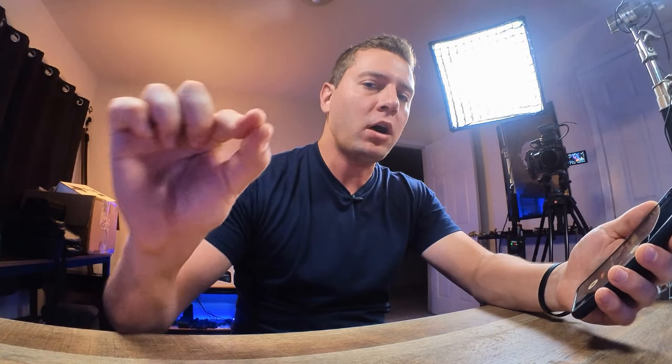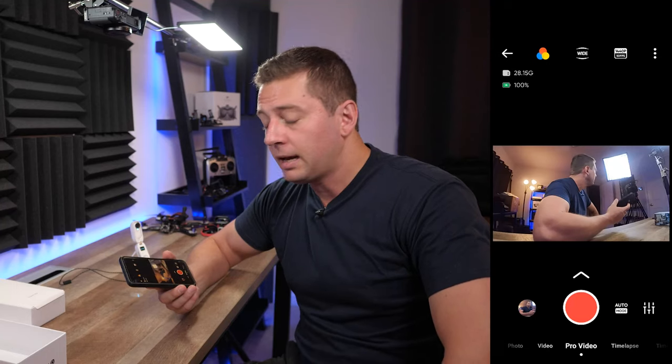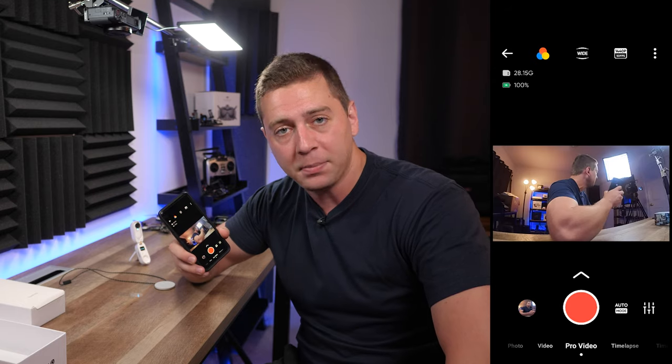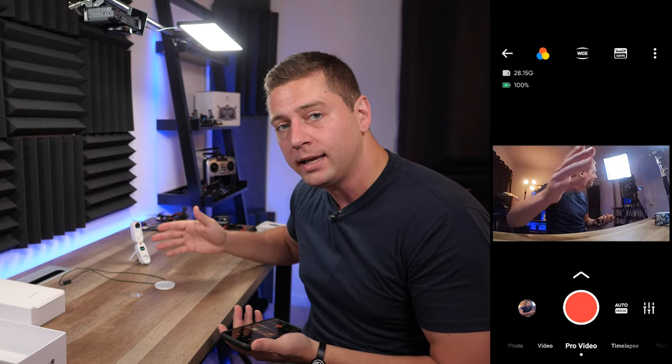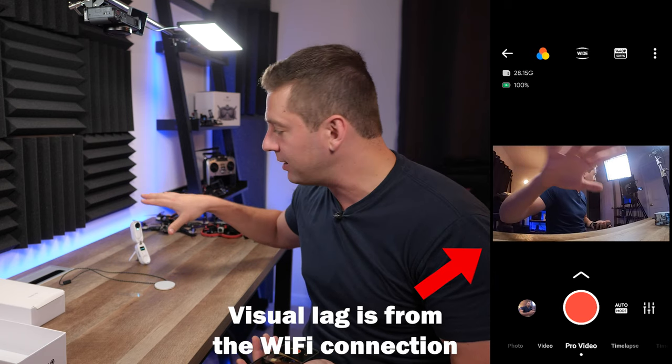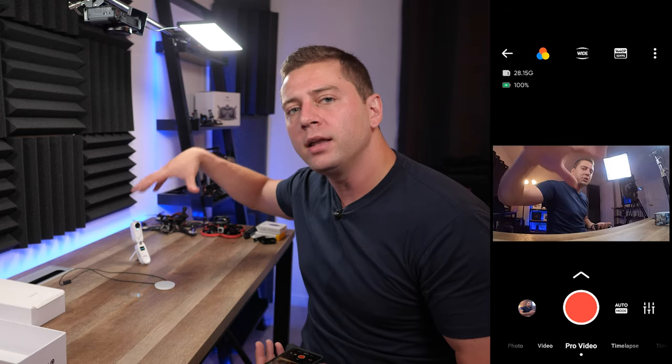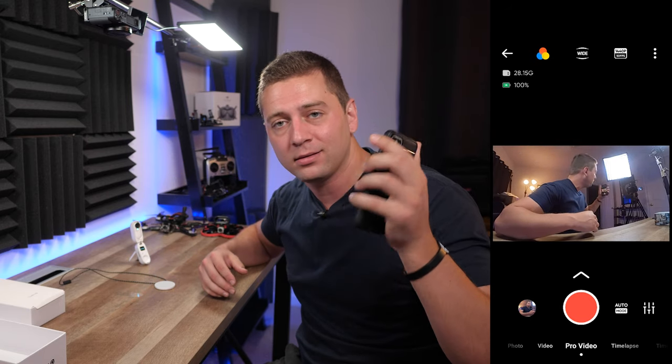I'm also using the microphone from the camera. Right off the bat I do see that the microphone of the GO 2 is kind of blocked by the case, so I'm not sure what kind of audio I'm getting. There is a little pinpoint hole on the top of the case so perhaps I'm getting great audio because audio is coming right through there. I'm also monitoring what I just did there on my phone using the Insta360 app — you can connect to this and see what it's seeing. There's no real monitor or screen, just this little display here which has text, so you don't really know what it sees until you connect with the app.